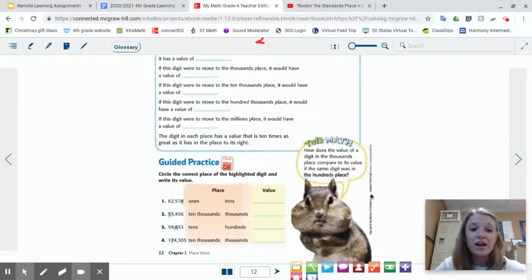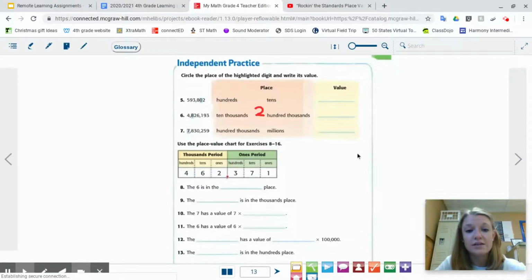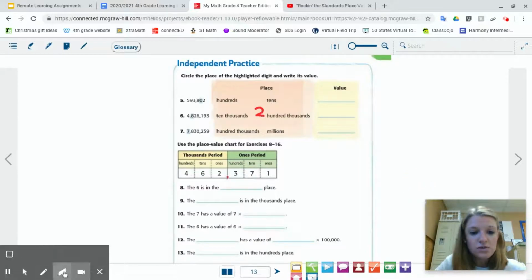Now, I know I'm not writing out the answers a whole lot right now, but I will be when we take notes. So if you were taking notes during this, awesome job. If not, no worries. I will show you exactly how to take great notes on this lesson. If you were to have your book in front of you, I would probably direct you to the next page and have you do some practice because the next page is called Independent Practice. Oh, my 2 is still there. I should erase that. Silly 2.